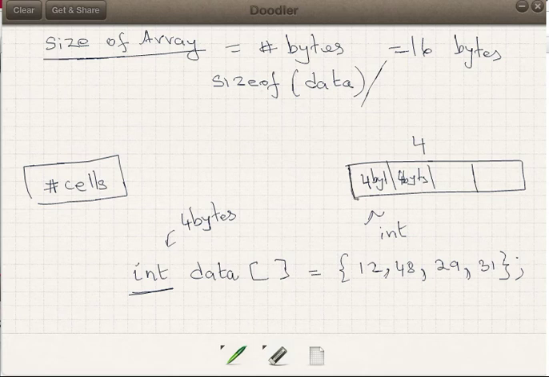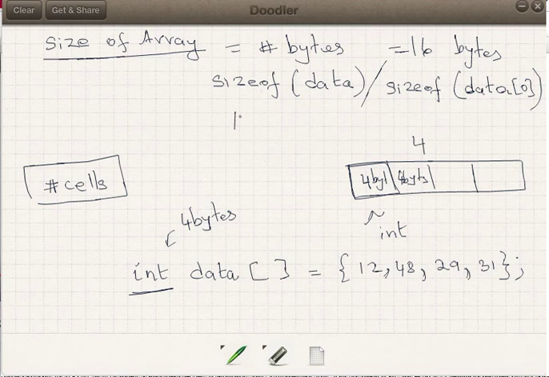The size of the first cell is sizeof data[0]. So that is 16 bytes divided by 4, which gets us 4 cells.